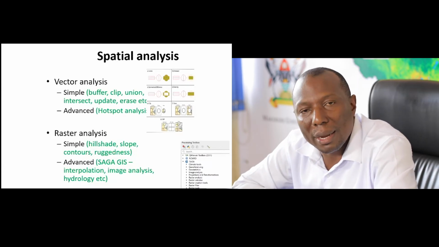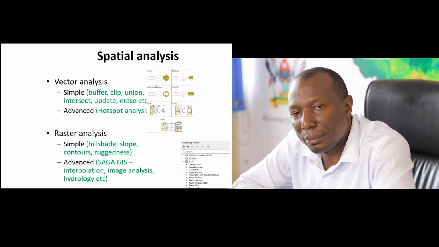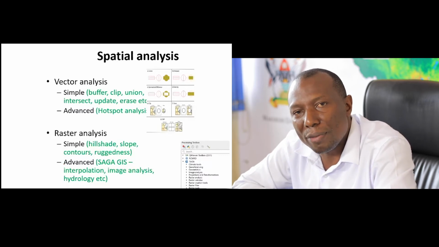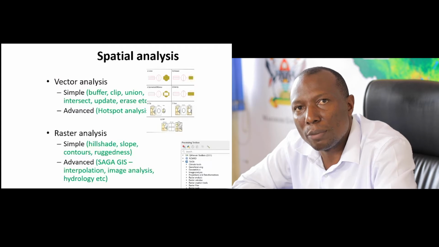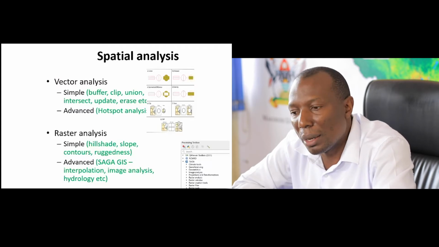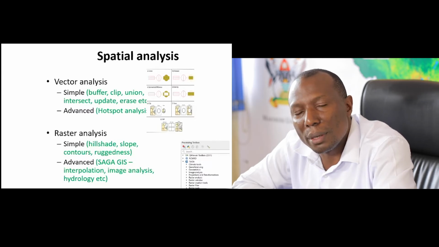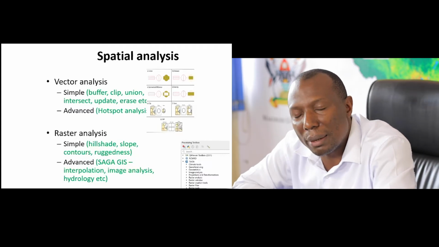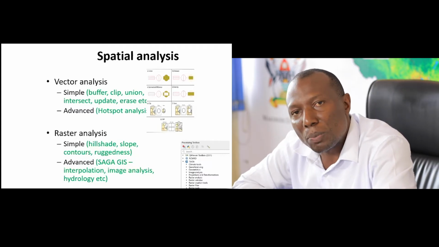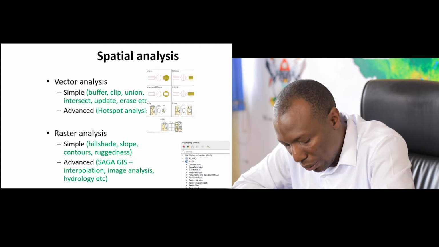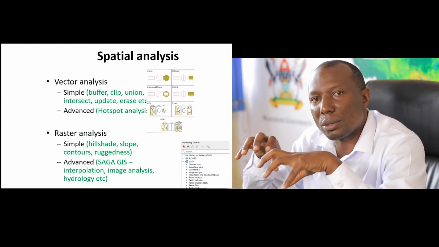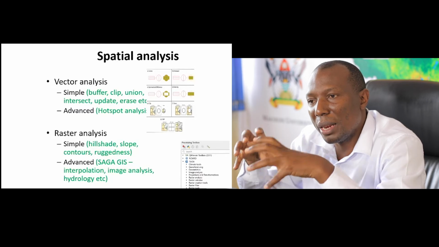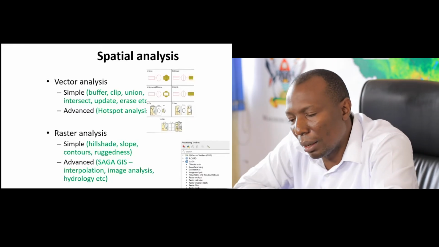This analysis is either simple or advanced, depending on what you want to do. Simple analysis, you will find things like buffer. Buffer is you would want to know, for instance, people who are in a buffer zone, a road reserve zone. You want to clip is basically, if you have a shapefile for your country and you have rivers of Africa and you want to clip out specific rivers of your specific country, you basically use clip. Clip is just to extract what you have within a specific layer into what you want.